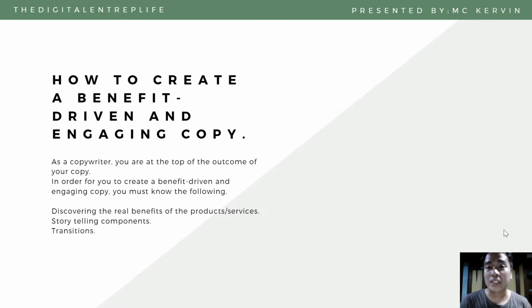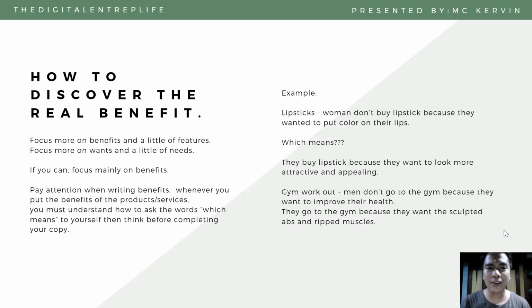The second one is the storytelling components, where I'm going to dig deeper and share one of the exciting parts of storytelling. And the third one is the transitions. Okay, so just to be exact, we're going to go back to the rule that I have, because I wanted to make things simple for you so you'll be able to understand it easily. Okay, so let's get started.